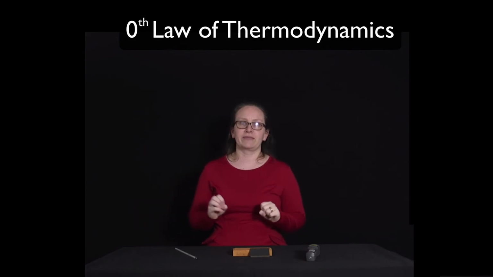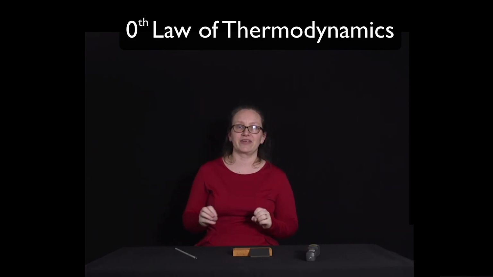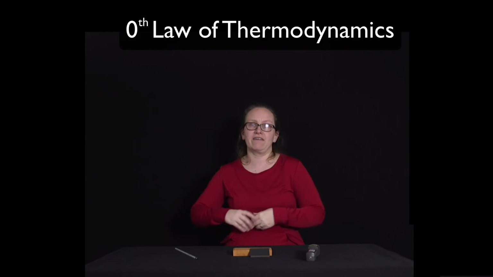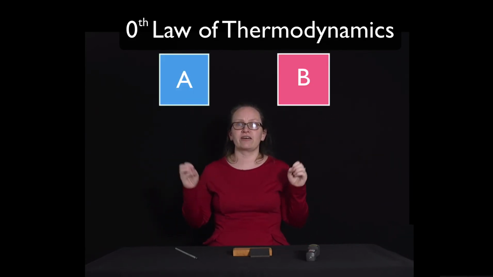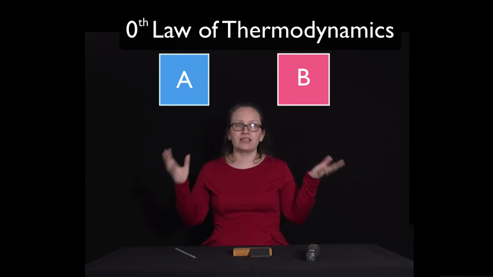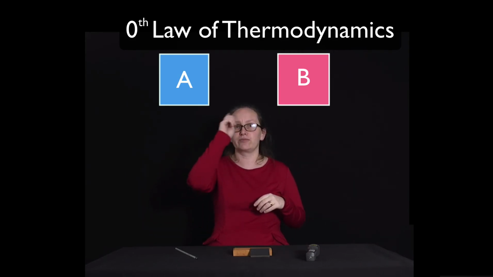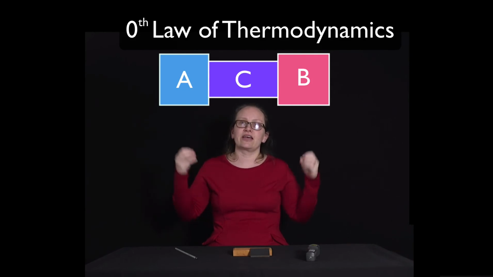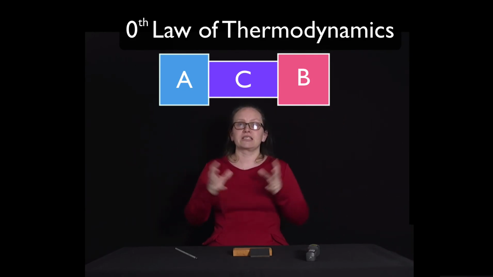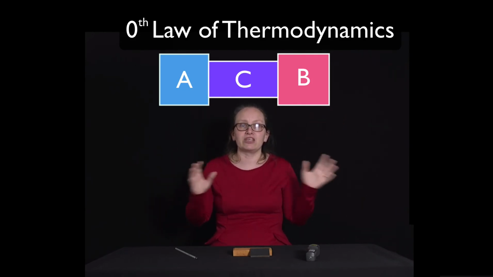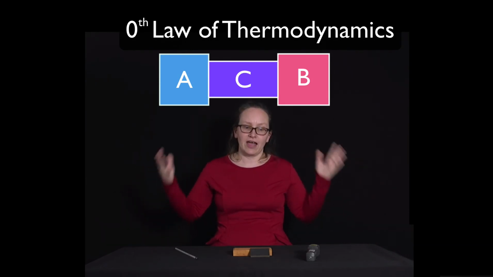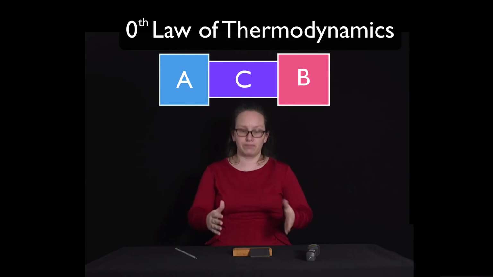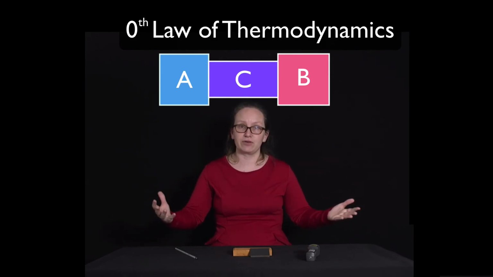So we actually have a really fancy name to call this law. We call this law the Zeroth Law of Thermodynamics. And what the Zeroth Law of Thermodynamics tells us is that if we have an object A and an object B, and these two objects are at thermal equilibrium, both independently with a third object, object C, then it tells us that objects A and B must be in thermal equilibrium with each other. So basically this is just the law of commutativity, and it explains why these blocks are at the same temperature.